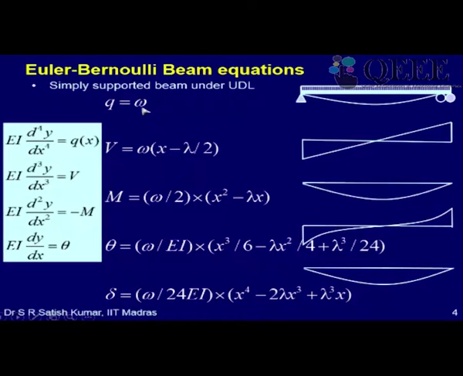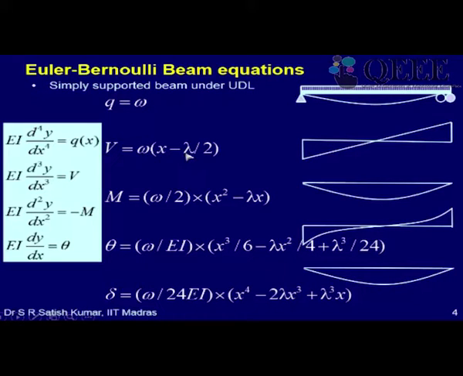So in this case, let's say I have taken a simply supported beam under uniformly distributed load. So my q is constant, I denote it by small w, that is shown here as this upper line with downward arrows. So that is my load on the beam, and if q is constant, then the shear force V can be obtained by integrating this equation. So the integral of q dx gives me V, and when I integrate the left hand side, it becomes EI d cube y by dx cube. And of course when you integrate in the real case, you will also get an integration constant, right. So you have to figure out how you will evaluate that integration constant, okay.